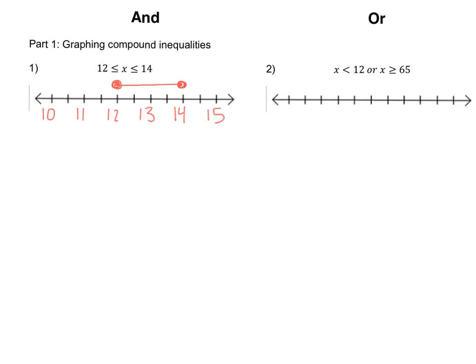So if I think about it, all of these numbers in here including 12 and a half, 13, 13 and a half, 13 and a quarter, all of those are included in my solution. So and statements often have something that looks like this where it's a bar. Example two shows x is less than 12 or x is greater than or equal to 65. This could be something such as getting a discount in a movie. So somebody who's below the age of 12 not including 12 or someone that's 65 or over might get a discount.